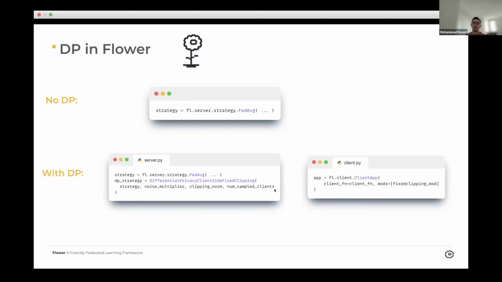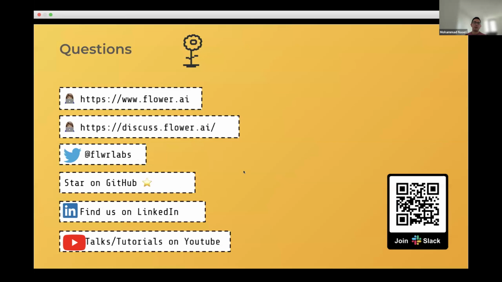What it does is perform the clipping at the client side, and then once those updates are sent to the server, it performs the aggregation and adds the noise with respect to these values. So that's how you use differential privacy in Flower.